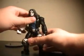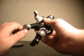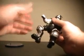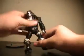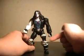Legs go forward and back, as well as out very slightly, spin, and bend at the knee. Oh — not broke, it just popped off. Thank goodness — hate to have a figure this awesome break. It looks like he doesn't spin at the boot, though it looks like he could if they had wanted to put that articulation in there. Aside from that unfortunate little bit where the leg popped off — honestly, you just need to be gentle with the figure. His legs do both have the same range of articulation. They aren't really meant to go out all that much, just very slightly — too far out is probably what will pop your leg off.